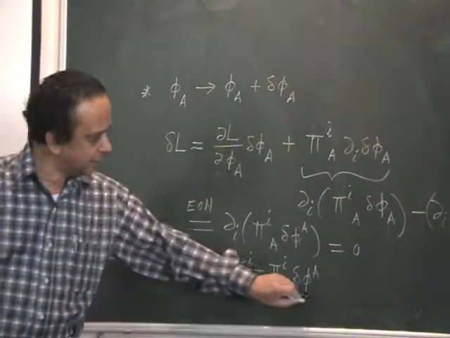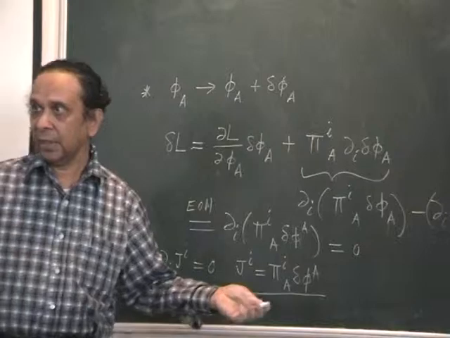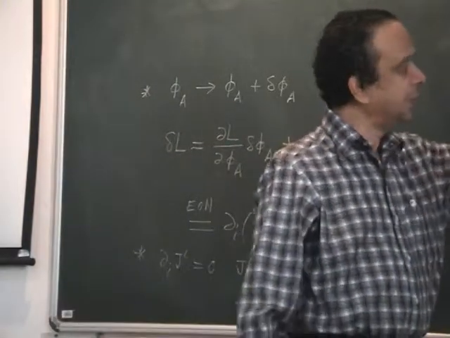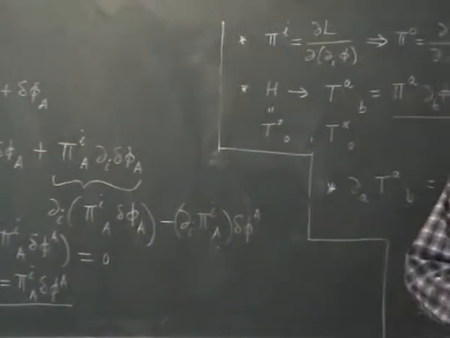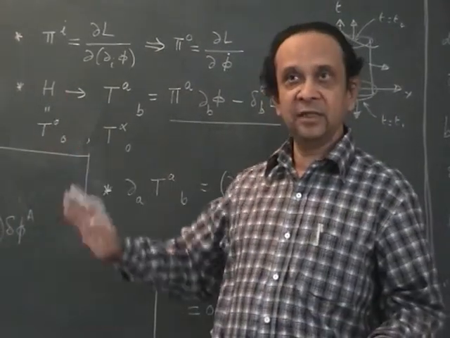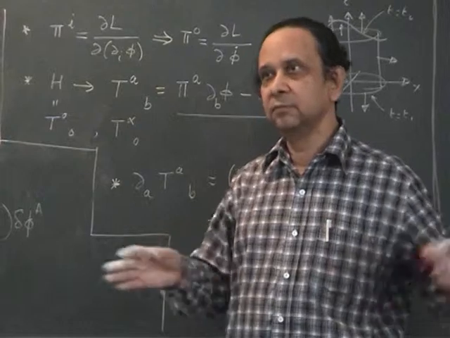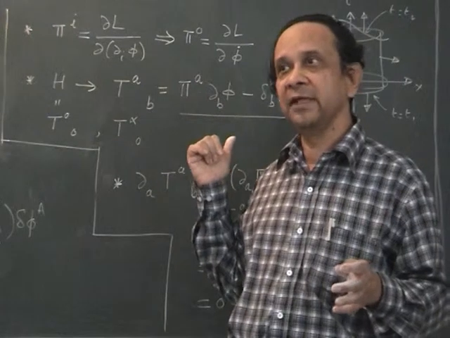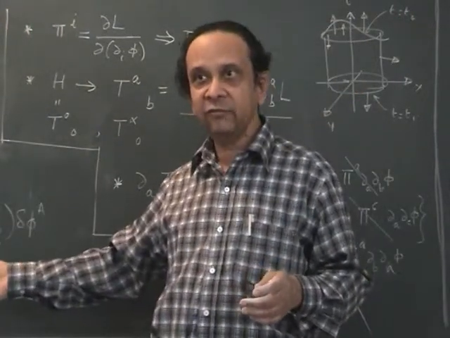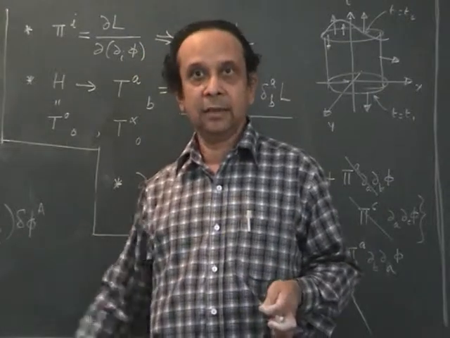Okay. So this is the simplest example of Noether's theorem. And there are more sophisticated examples. I derived here the T^{ab} conservation by explicitly differentiating. Then I derived this by using a symmetry. In principle, you could have combined both. You could have said x^a going to x^a plus some ε^a is a transformation in space-time, and you could have simultaneously changed the fields to φ_A plus δφ_A, and then if you work it out, you will get a somewhat more complicated expression, but essentially it will boil down to conservation of the energy momentum tensor, and any internal symmetries which you have for the φ will give you a conservation.